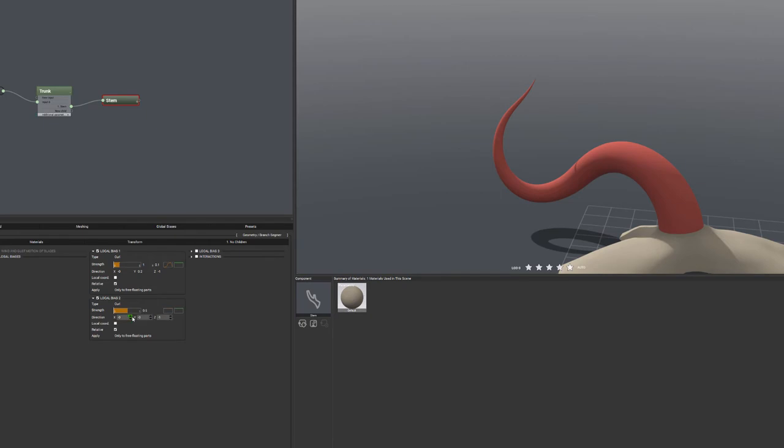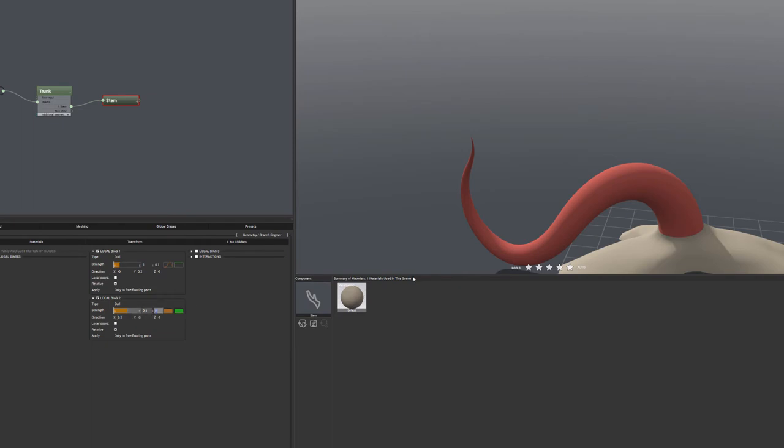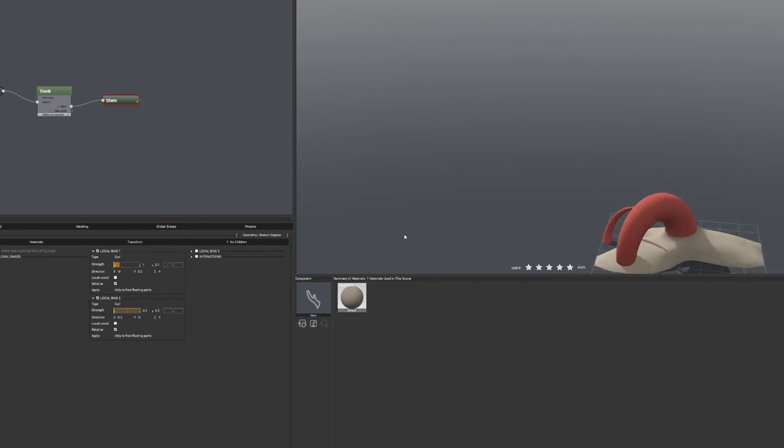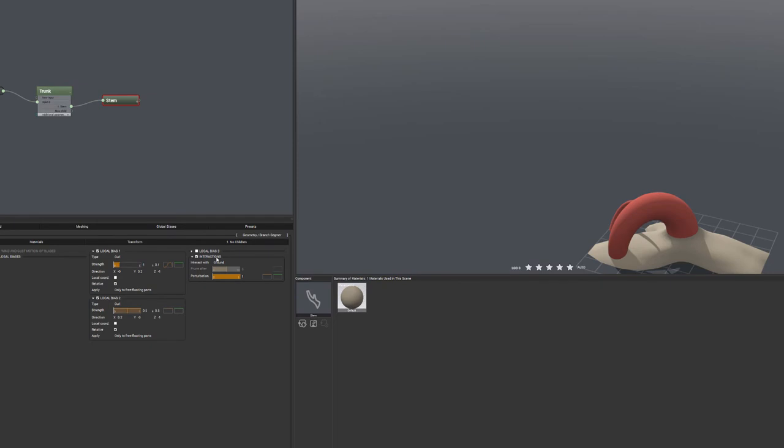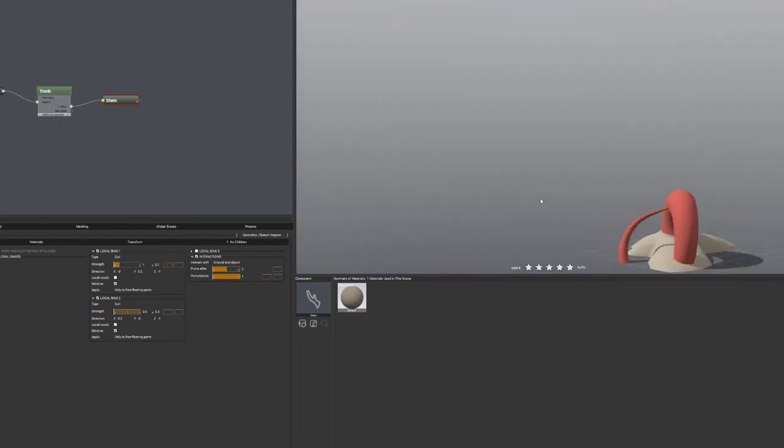So in this case, we'll go with the Y, X, add to 0. 0.5, and you know what, we can put 0.5 as well, so it will compensate, sometimes going more, sometimes going a little bit less. And right there you can see how it's collapsed. One thing I want to do is enable interactions, and we want to be sure ground and object are turned on, so that will help us, and we want to do this in other areas.